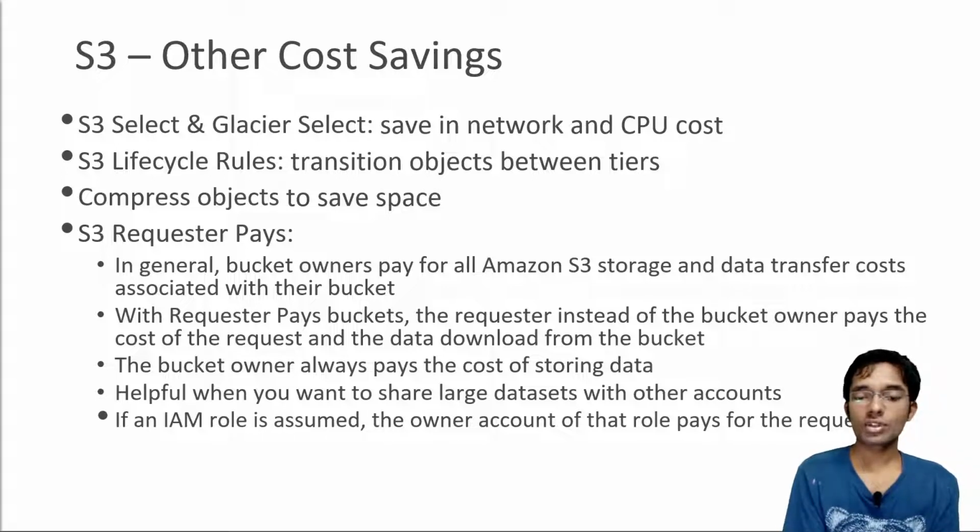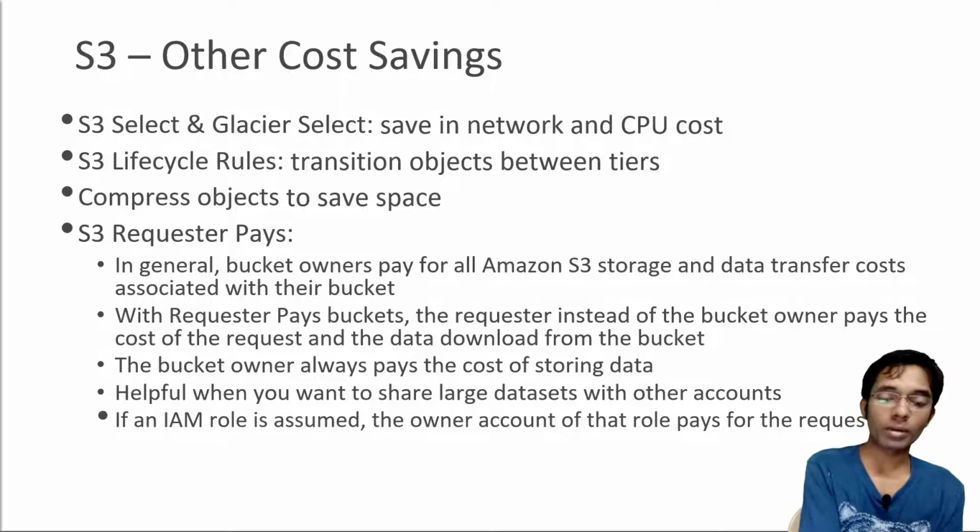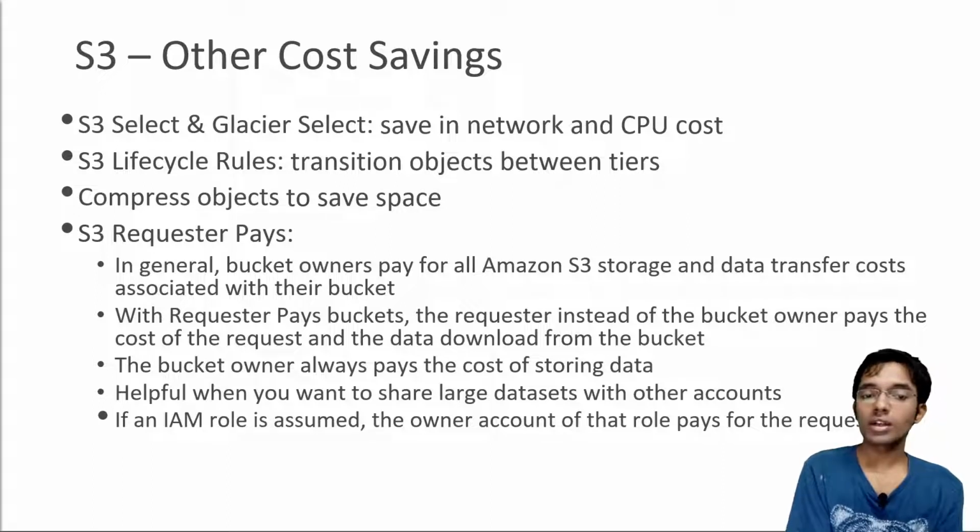Finally, there's a feature I haven't mentioned yet, but it's good to mention right now, which is S3 Requester Pays. With Requester Pays, you make sure that the person requesting the object is going to have to pay, and not you. In general, bucket owners pay for all Amazon S3 storage and the data transfer costs associated with their buckets. But when you enable Requester Pays, only the requester will pay for the cost of the request and the data download from the bucket. So you still have the cost of storing the data in your bucket, but all the transfer cost to download the data is going to be at the charge of the requester.